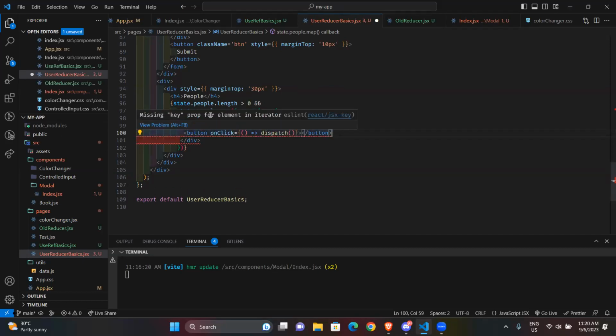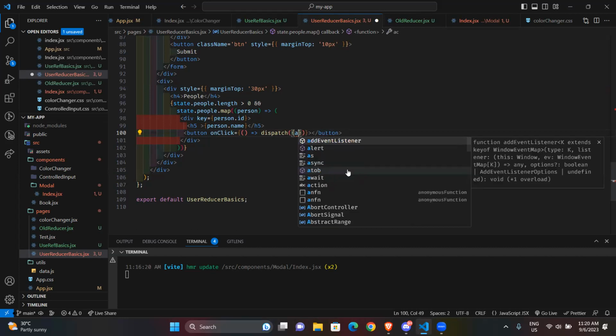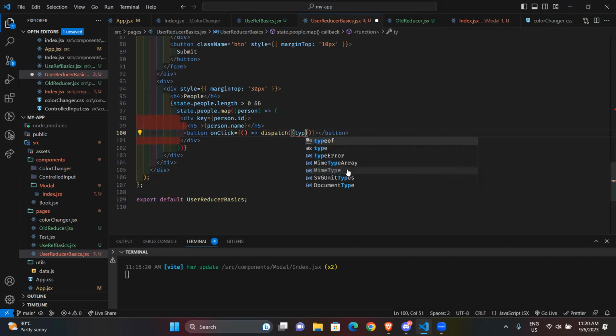Okay, so what's happening? There's no key. So this key has to move up. Okay, so dispatch, and we pass in the action, type rather. Our type here is what?